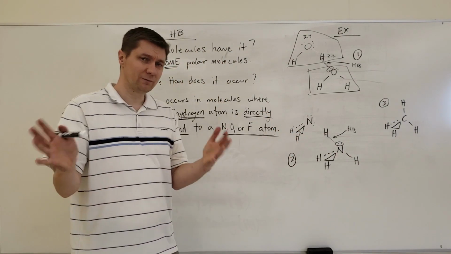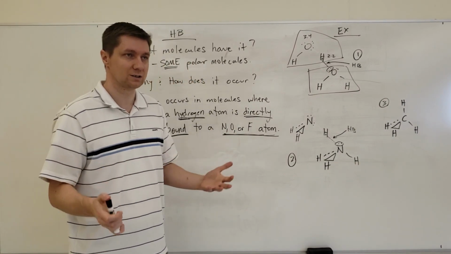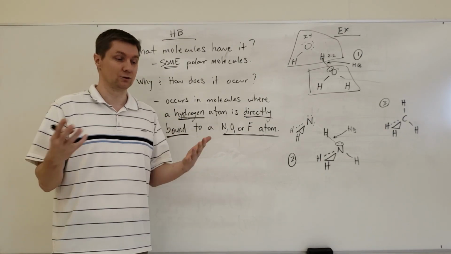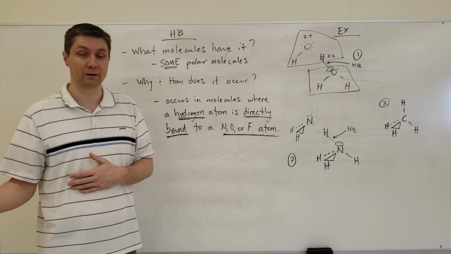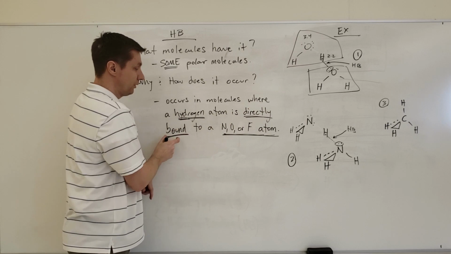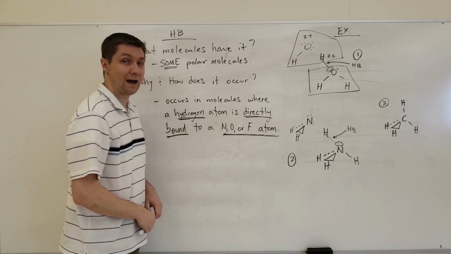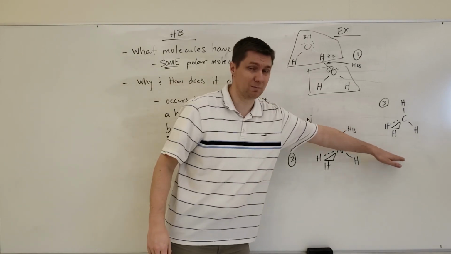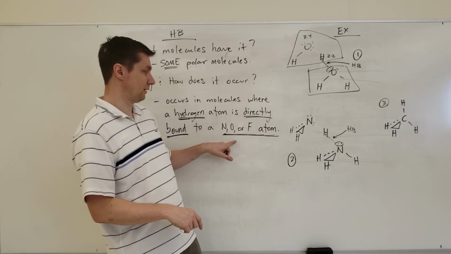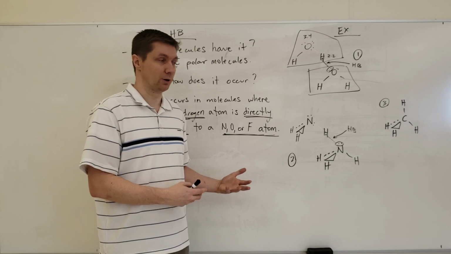Now, a couple of mistakes that kids make, and I want to point these out. The first one is that lots of times kids just stop there. They're like, oh, hydrogen bonding has hydrogens in it, so if it's got hydrogens in it, it has hydrogen bonding. And that's not the case. Remember that it has to have hydrogen directly bonded to a nitrogen, oxygen, or fluorine atom. So if you look at this one, methane, CH4, it doesn't have a hydrogen directly bonded to one of these three atoms, nitrogen, oxygen, or fluorine. And because of that, it doesn't have hydrogen bonding.